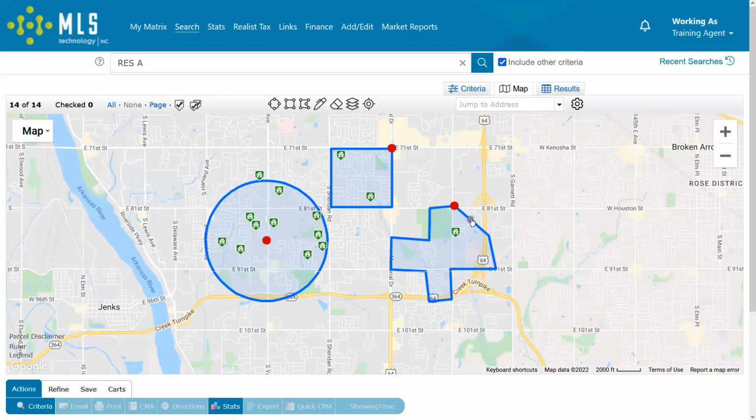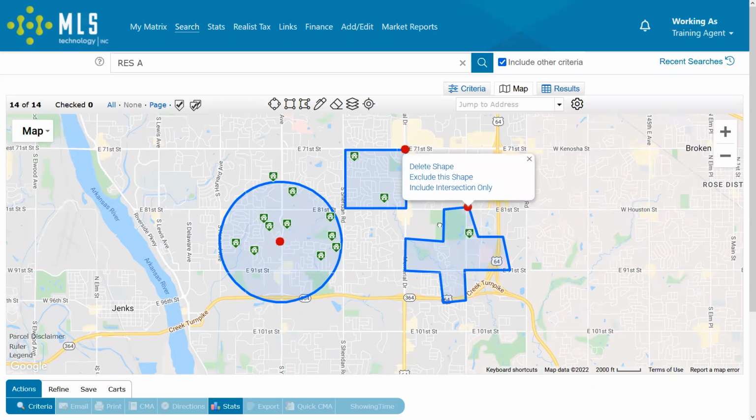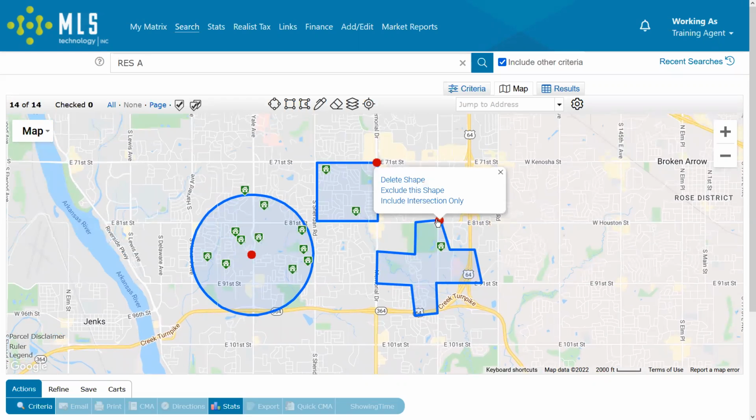There you go. So you can get really fancy with however you guys are designing this. But again, it's a lot easier to use. And then of course, worst case scenario, if you don't end up liking the shape, that red dot allows you to delete that individual shape.